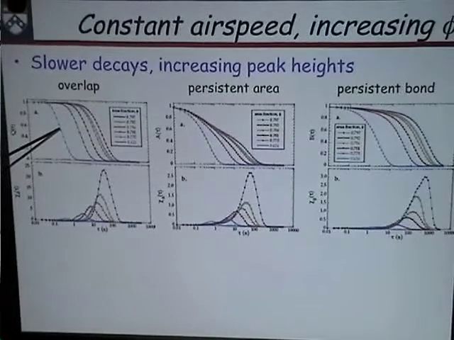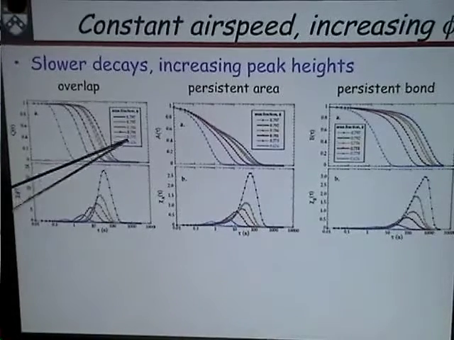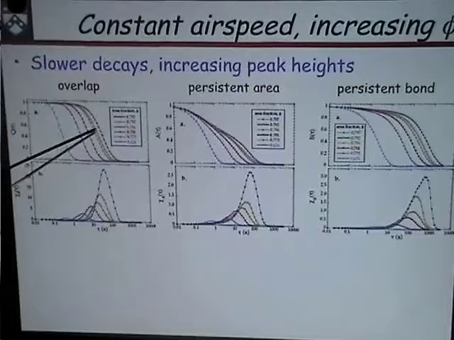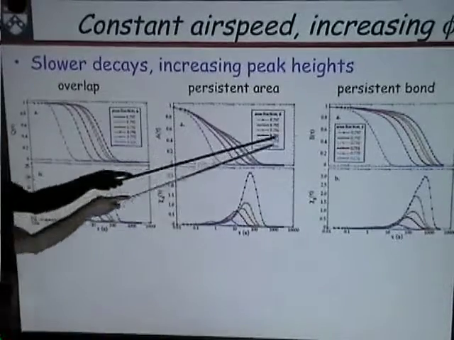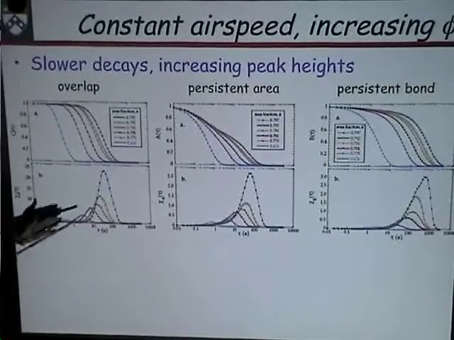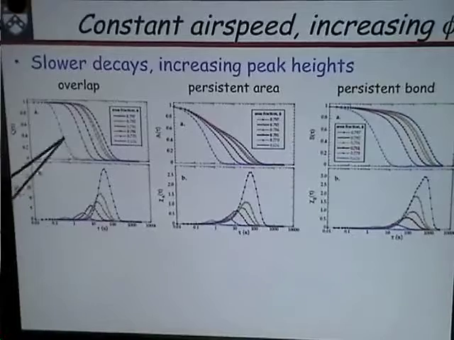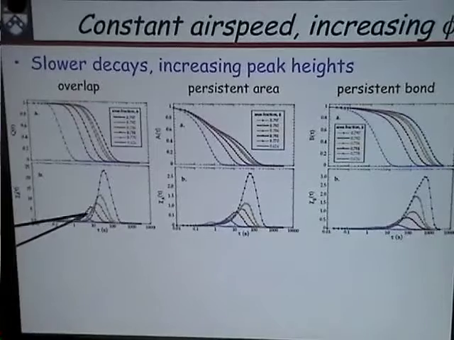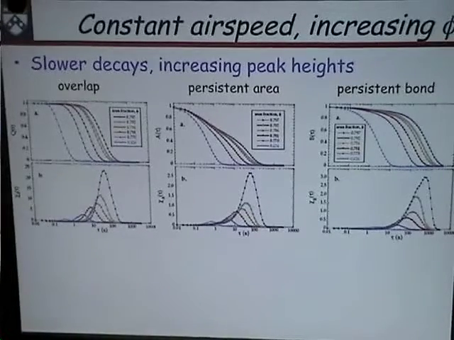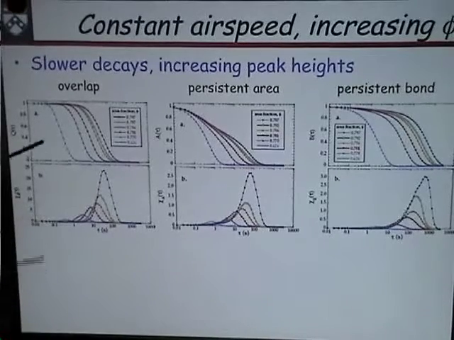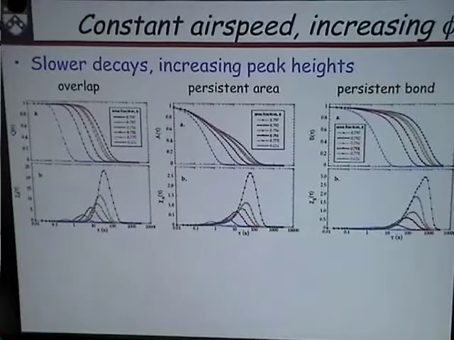The data here for blue, the light blue, sorry, you can't read this, is for the first packing fraction. So here are denser and denser systems. The order parameter decays at later and later times. As the system gets denser, the peak heights move out to later and later times. The peak heights in chi4 are always right in the meaty part of the decay of the order parameters, so there's no surprise that those move out. What's nice is that they go up, and that's a sign of an increase in the heterogeneities as you go closer to jamming. It's the growth of those peaks that shows you that the heterogeneities are growing in size.